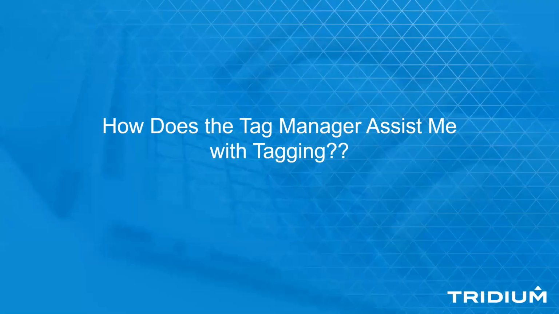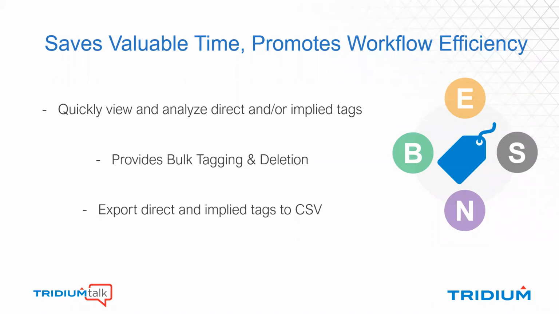And especially when you're using the HTML5 tag manager, because I think that's the one thing I want to cover here: how does this tag manager help you? So one thing it's going to do is save you valuable time, and it's going to promote workflow efficiency. Now, why? Traditionally, in Workbench, if you're using that to view or analyze the tags you have resident on a component, you have to click on a dialog, and then you have to jump back and forth between tabular views just to determine what components have particular tags.